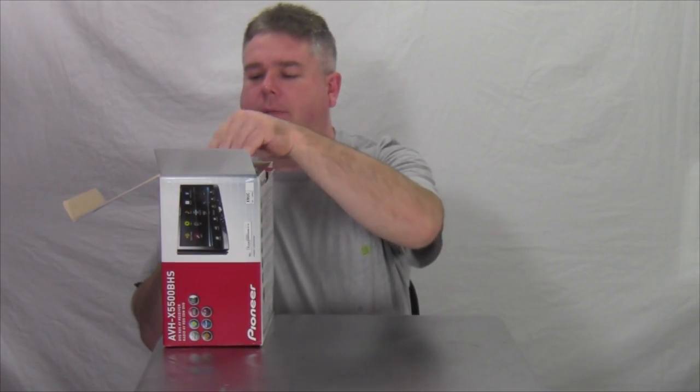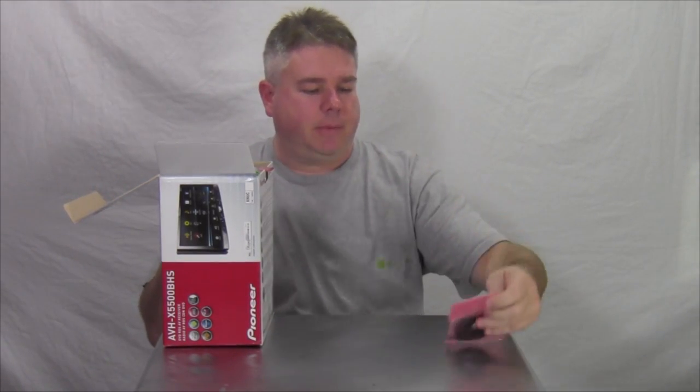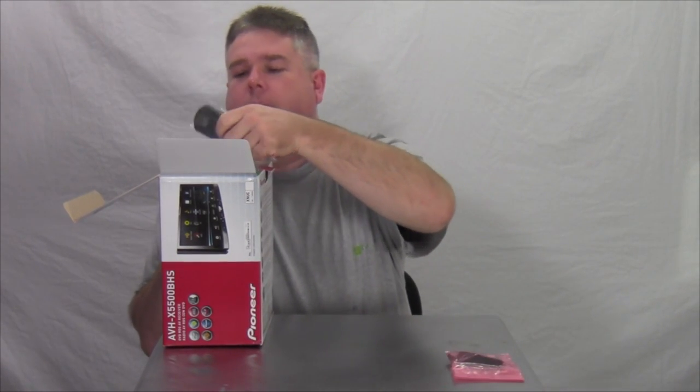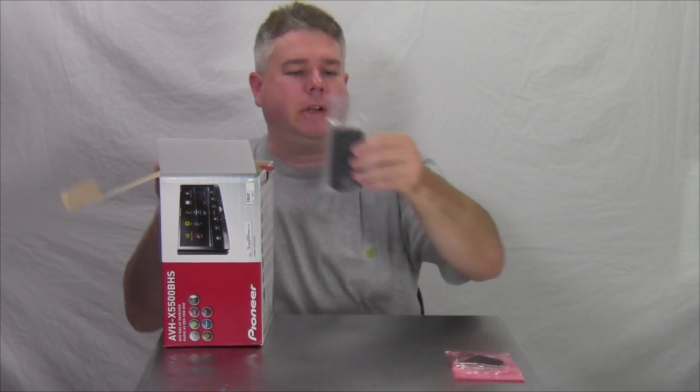Open up the lids. First thing grabbing it, oops, that's the microphone for the Bluetooth. Without that, you won't be able to talk to anyone, making phone calls. Here's the remote control.